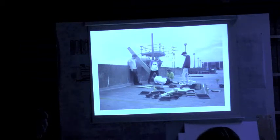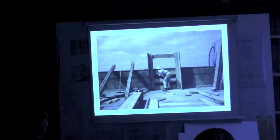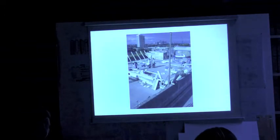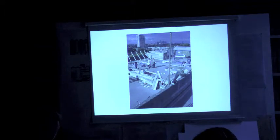As we were on site, we came up against all kinds of problems, things that didn't fit. We just had to work through it, and what was really exciting is that all these people that turned up, a lot of whom had never built anything or had any experience in design, were all contributing and trying to work out how we could get through the problems that came up, and things actually became real.